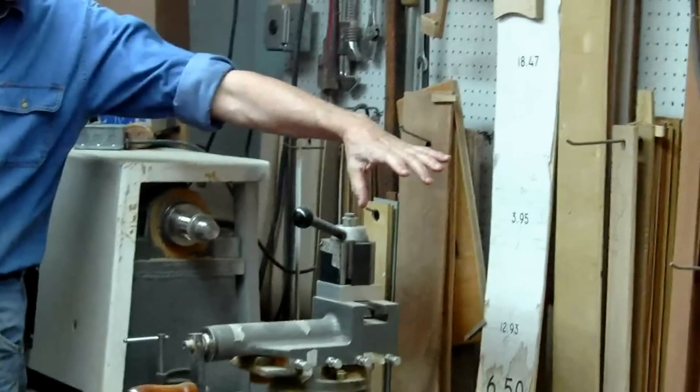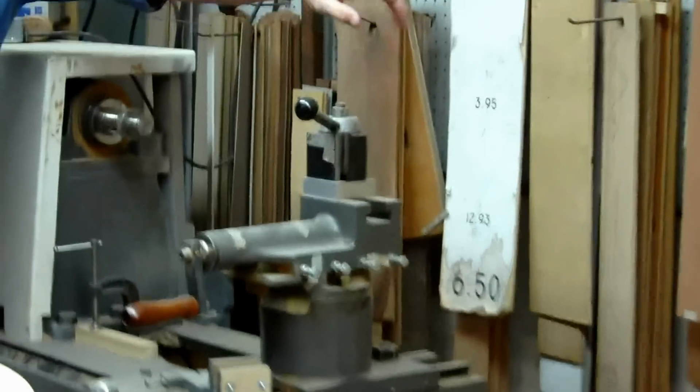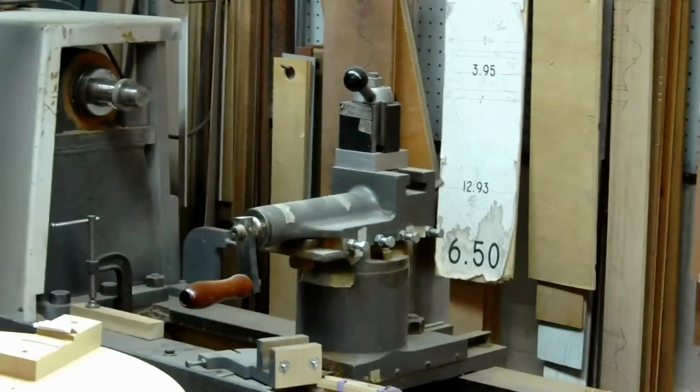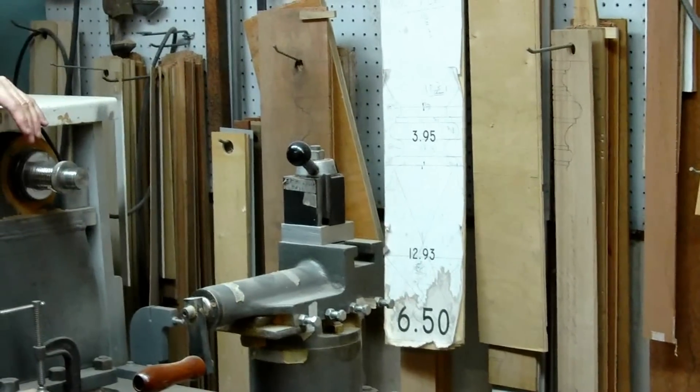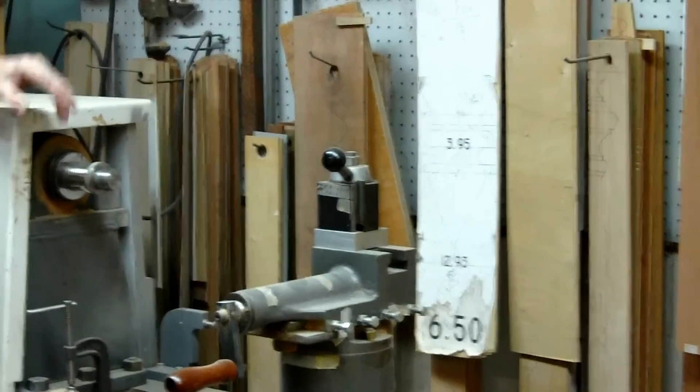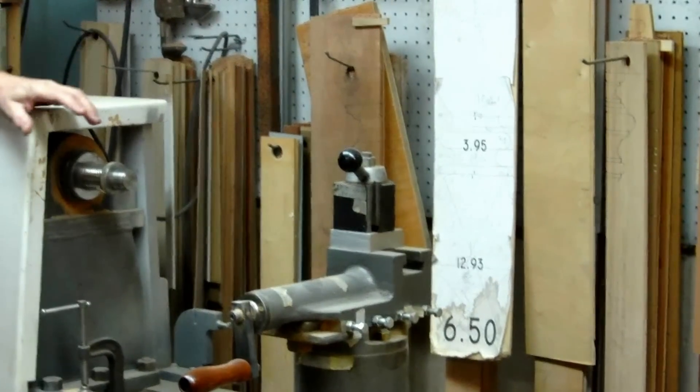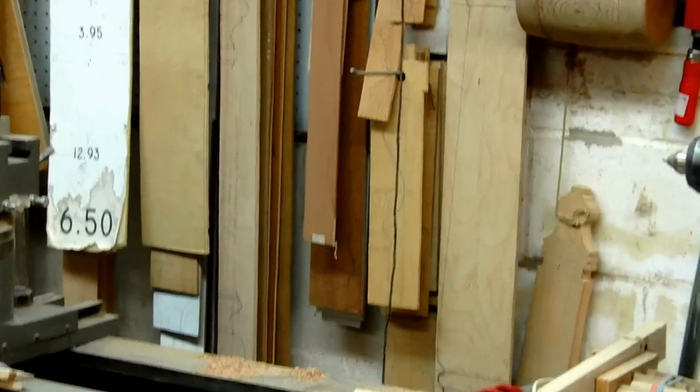I actually turned some longleaf pine logs a while back. They were about 11 and a half feet long. And this has a mechanism that I can set a router on here. I can offset my tailstock and turn tapers or I can turn as close to perfect cylinders as you'll get in wood. And it's really nice if you've got a long enough distance to cut down. And I can have it cut the square stock down around and then finish it by hand on the lathe over.